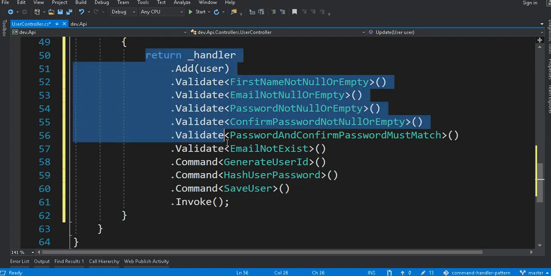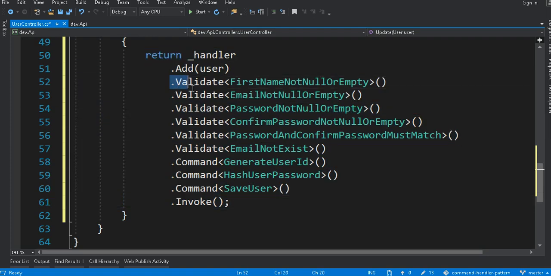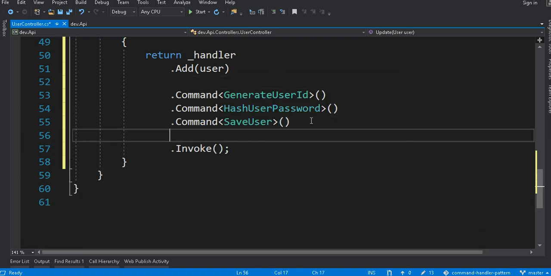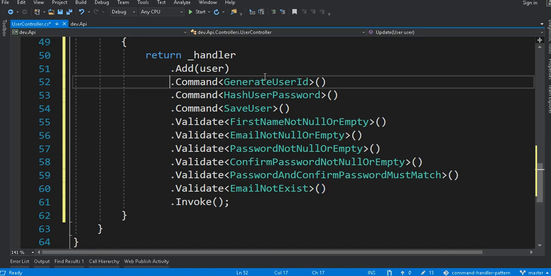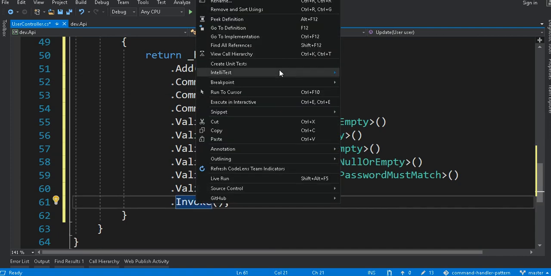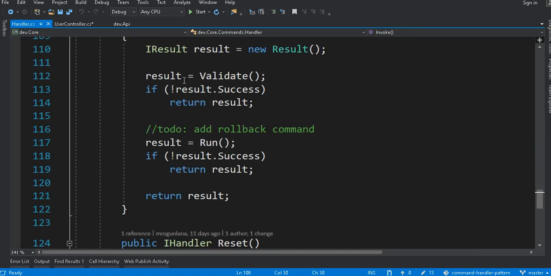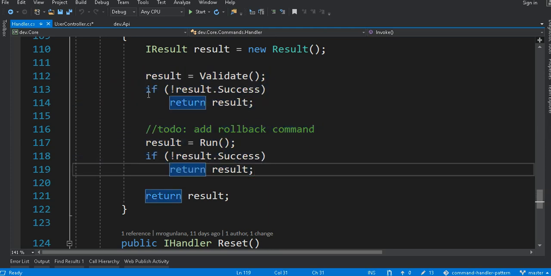Another thing that we want to take a look at here is that the validators always occur first, before the commands. So you could actually move these validators here, but as we can see, and I'll just show the implementation code just for posterity, the validate commands occur first, then the actual commands occur second.